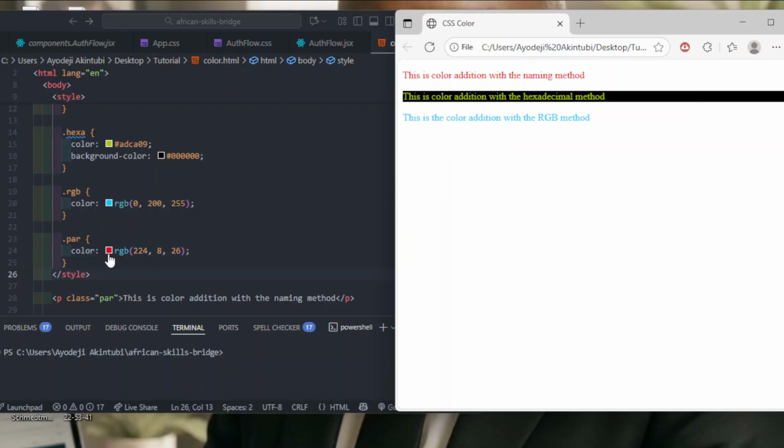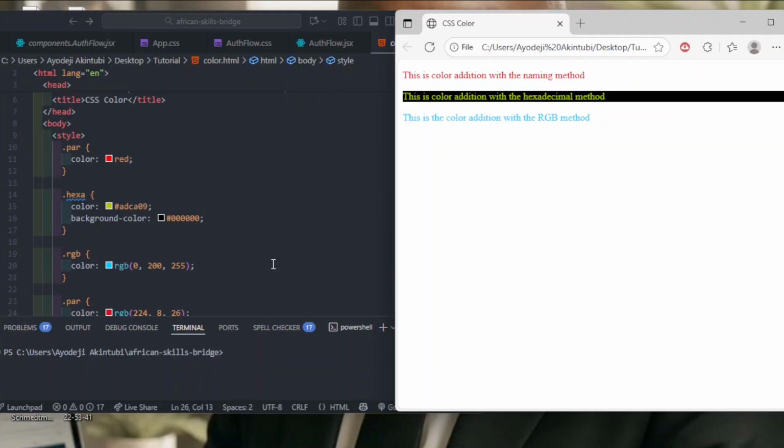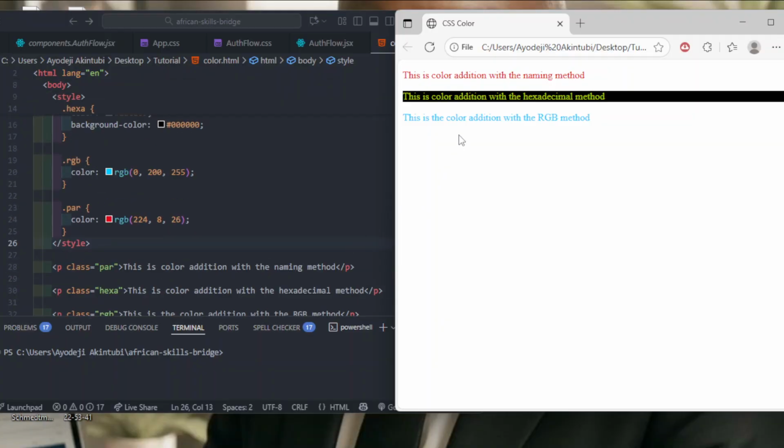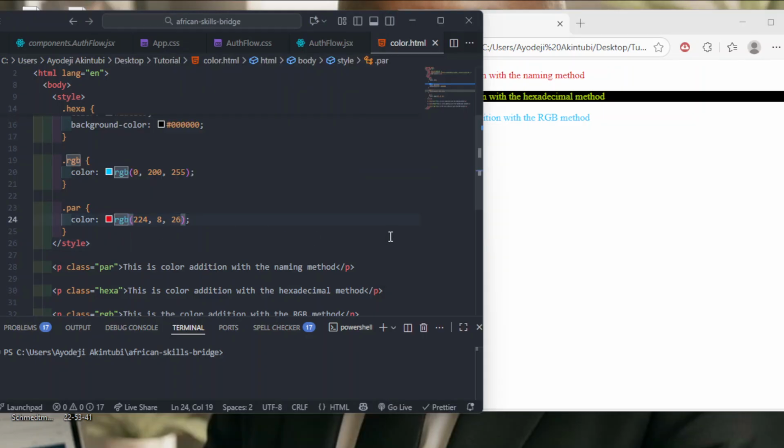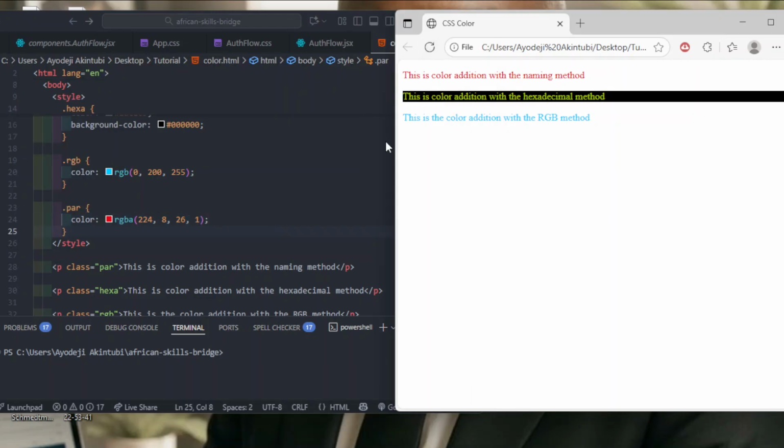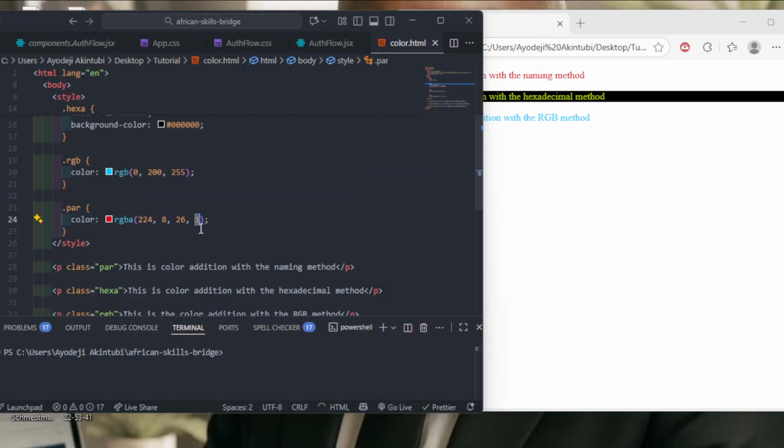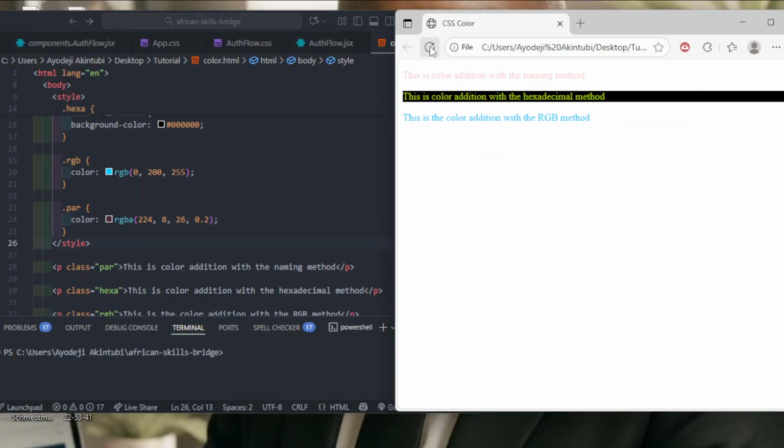For the paragraph, we have the red for the paragraph, which is the color addition with the naming method. Now you can use the alpha parameter, add this here, and you have 1. If you add 1, then it is very opaque, and you can see it. Then if I use 0.7 or 0.2, let's use 0.2, you can see that it has changed.